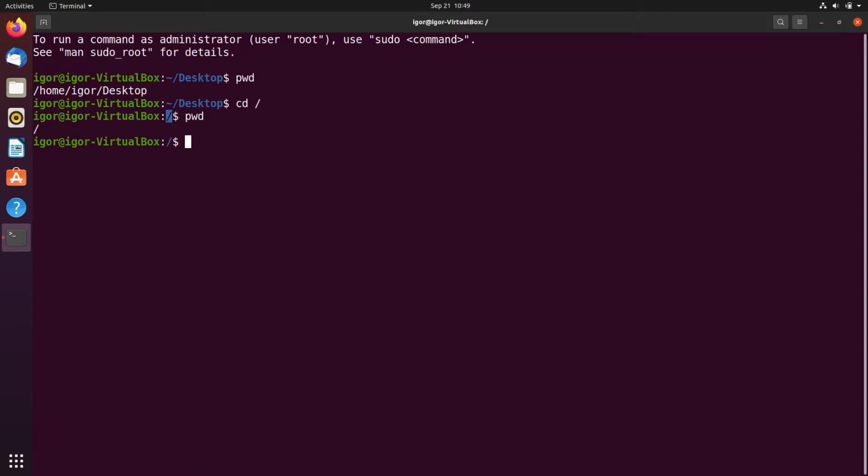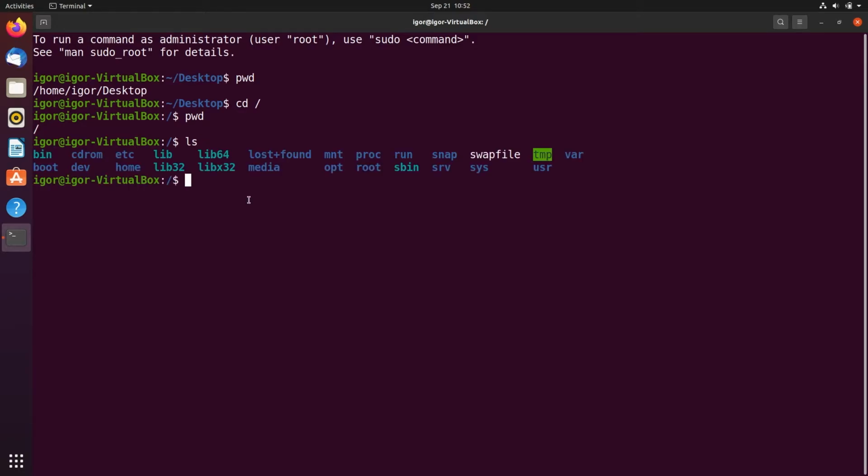So our third command, ls. What is ls? ls is list. It will simply print all the directories and files present in your present working directory. So if you type ls, it will list all the folders and the files present in the root directory.